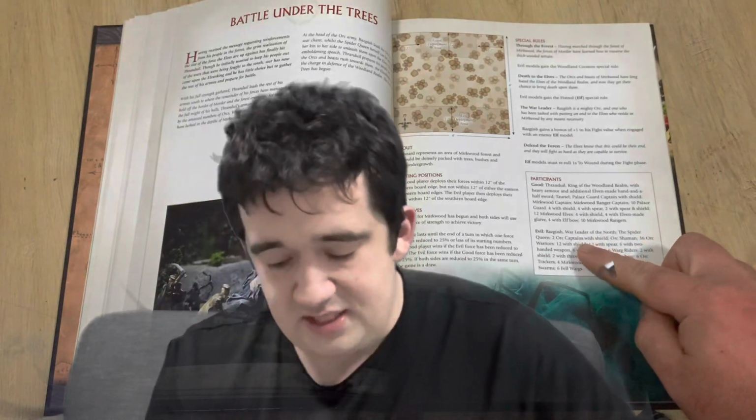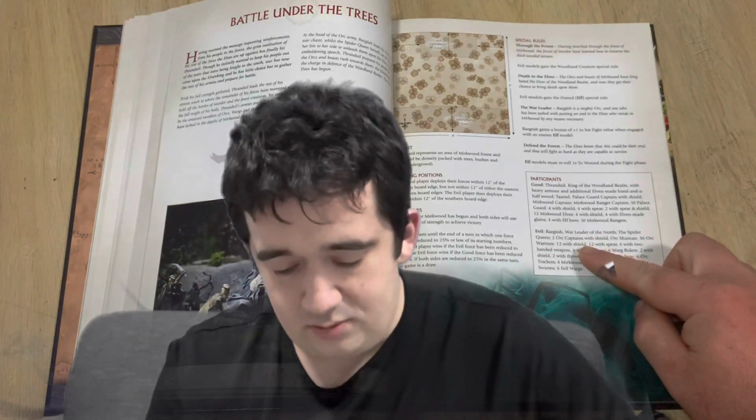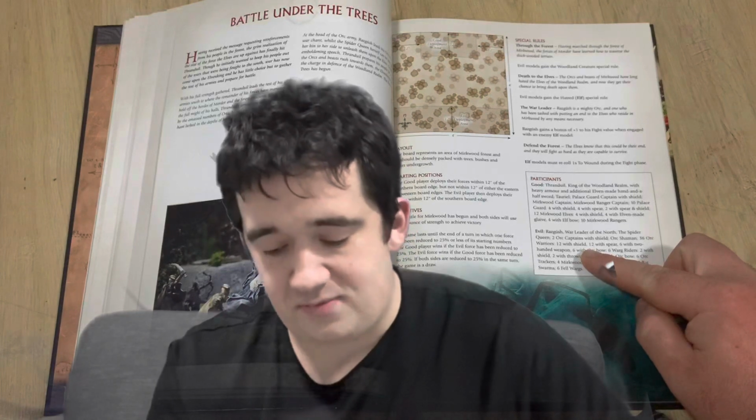And then for evil, we have the Spider Queen, two orc captains, Razgush, orc shaman, 36 orc warriors, 6 wild riders, 6 orc trackers, 4 Mechwood spiders, 4 giant spiders, 2 bat swarms, and 6 largs. So it's a nice mix of gribblies and orcs. Which will be very cool.